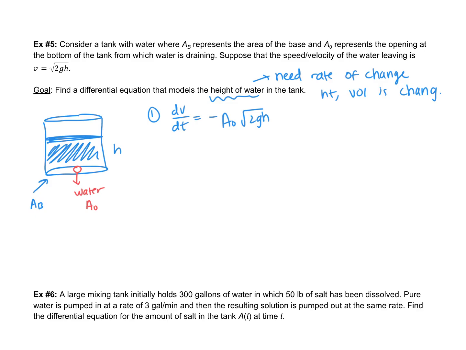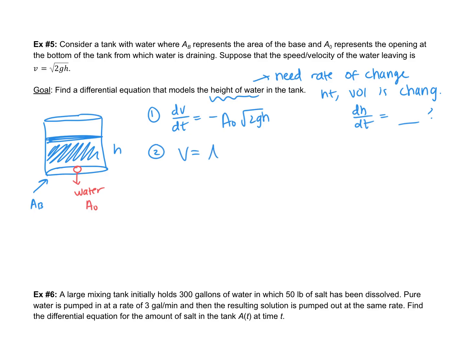I should have said this earlier. Ultimately, what we're looking for, if we need the height of the water, we're looking for dH/dt. That's what we have to find. So we're going to need to get something in terms of dH/dt. Okay, so second thing that we need is let's talk about how to find the volume of this tank.